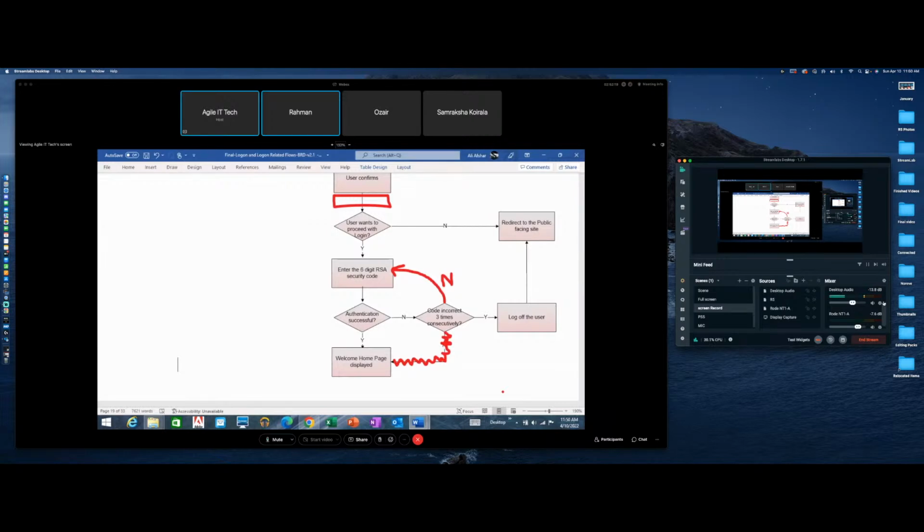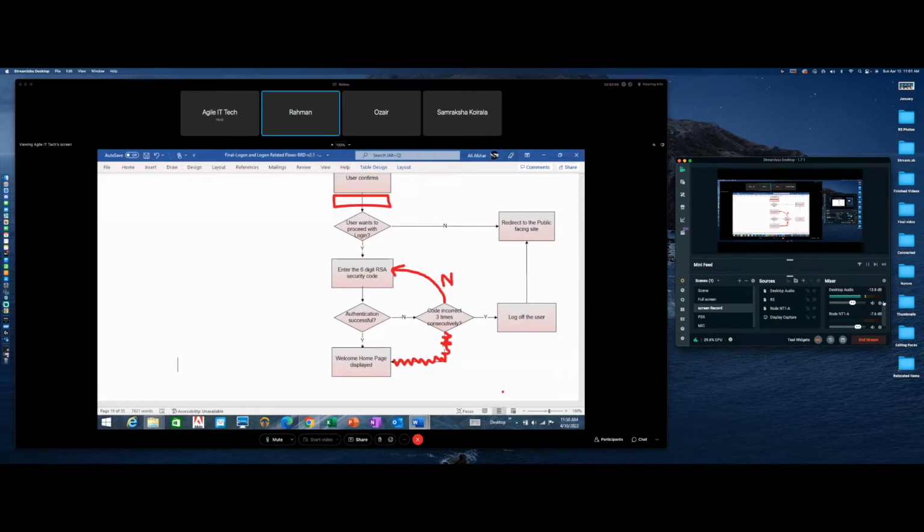You're logged in. Congratulations. Now, if the security validation fails, then we have that loop. System will validate if the code is incorrect 3 times consecutively, right? Yes.